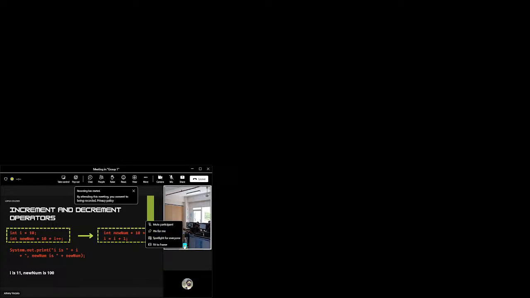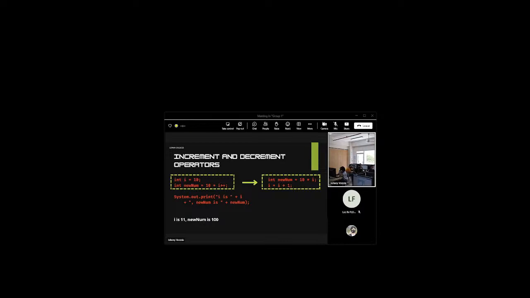Okay? So if new num is equal to 10 times plus plus i, what will be the value of new num, Mr. Galera? After performing the operation, what will be the final new num? 100?